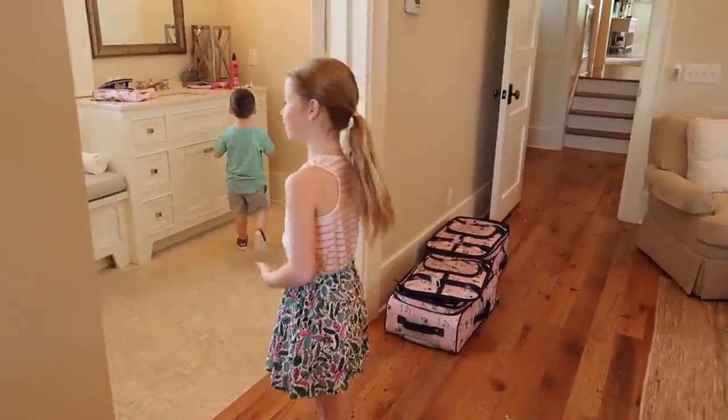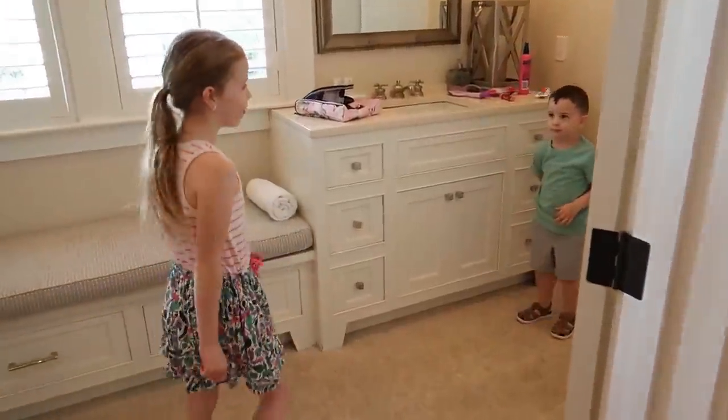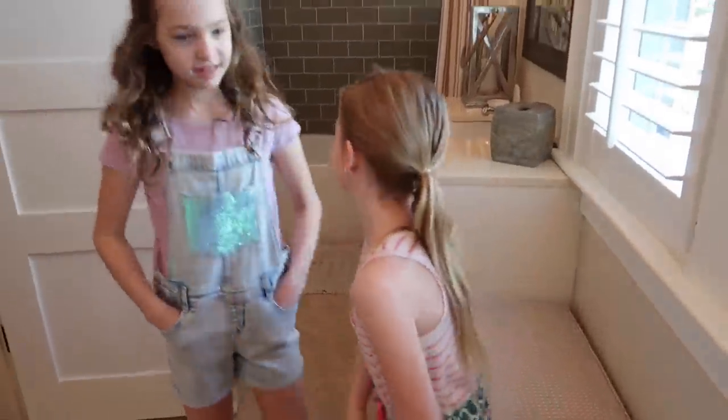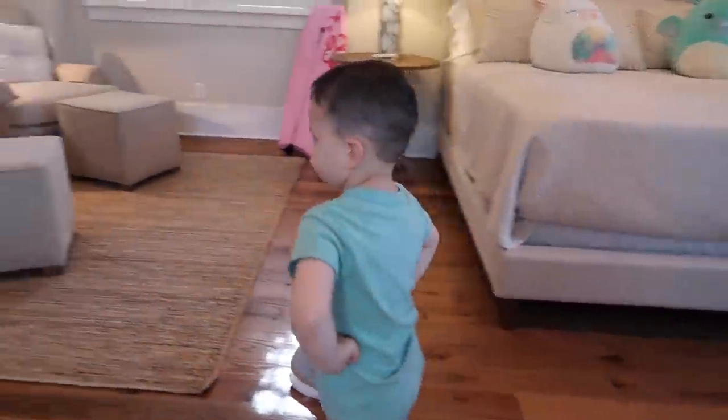We have a bathroom. Oh, yes, right, you have a bathroom too. I forgot to show your bathroom. That's the toilet area where the toilet is. Okay. We'll relax in your room. You can relax in your bathroom. Should we go show the mommy and daddy room? Let's go, come on. This way, Colin, lead the way.